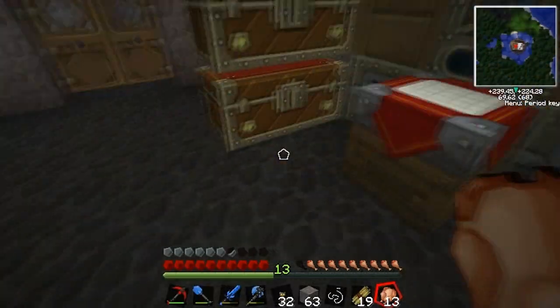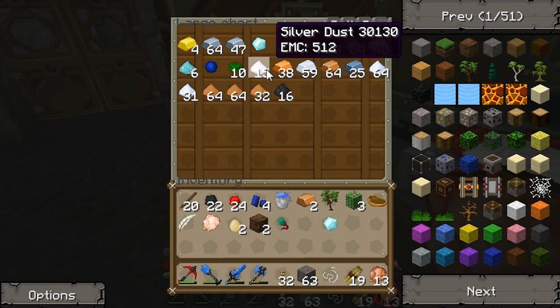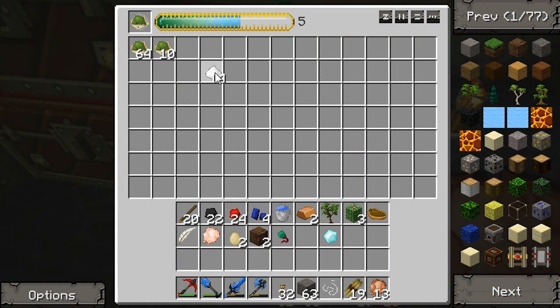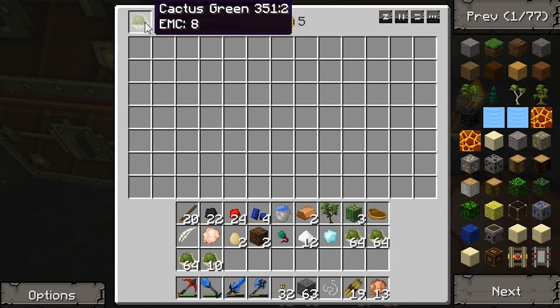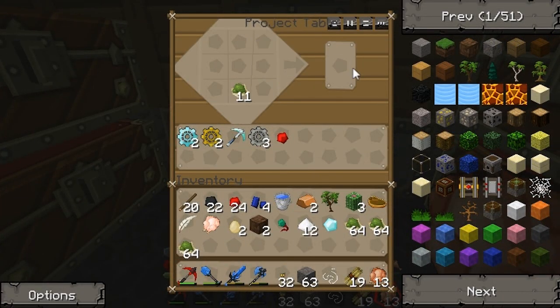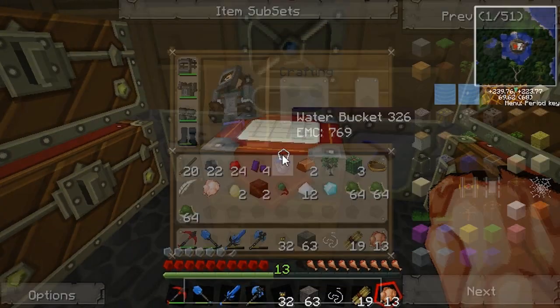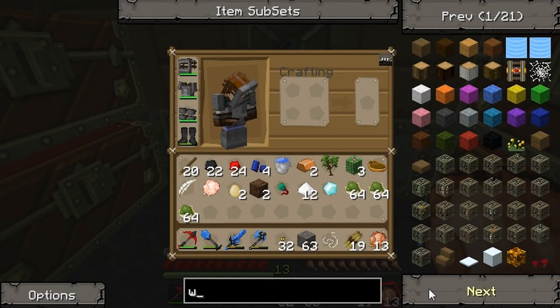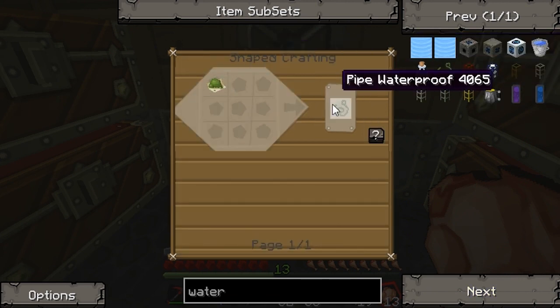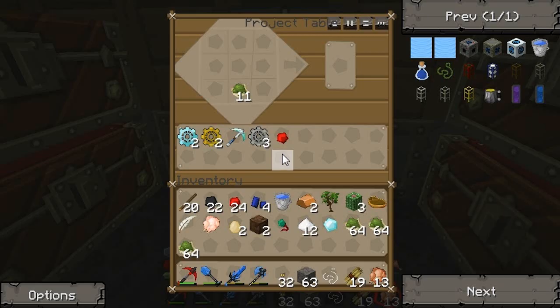And then, or you can take a piece of silver dust and boosh! Make a lot. So that's probably enough. I'm gonna stop. I think it just takes a cactus green. Or not. Let's see. Waterproofing. What? Shaped crafting. Oh, you just have to put them in that corner.